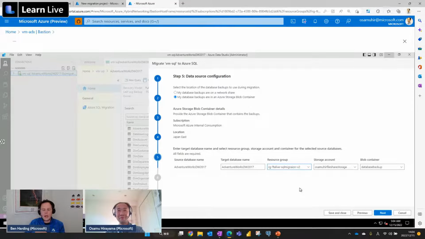You could put it on a network share, but then that creates issues, like how do you expose that network share to Azure and make it an automatic process, especially with the old DMS? So this actually puts the onus on the DBAs, which is a good thing because you're already taking backups. The database server is most likely buried inside the corporate firewall. You can just get the backups into the blob container, whatever method you want, and good to go.